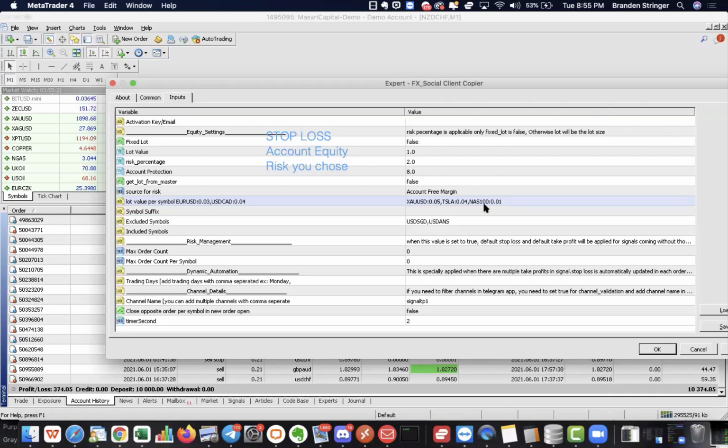Dope. Yeah, I be thinking about you guys, man. Y'all can thank T for that. T's like, yo, just in case I need to be able to change my lot size on certain pairs. I'm like, all right, let me go tell my developer, let's add that for you. I appreciate it, Marquise.